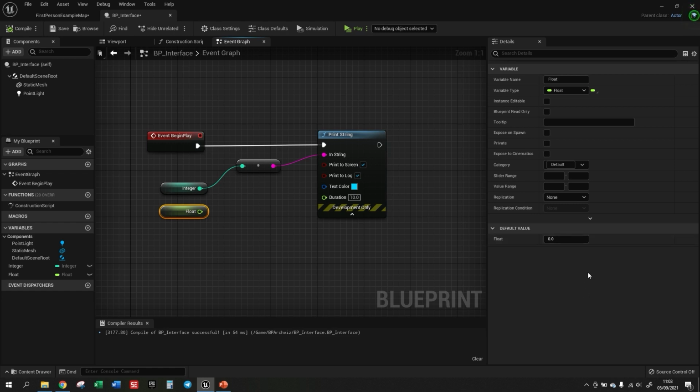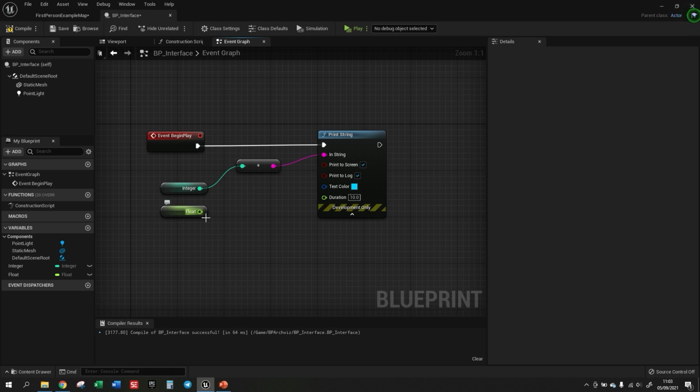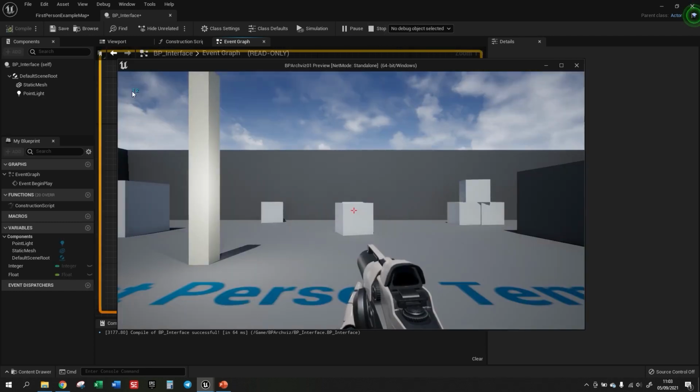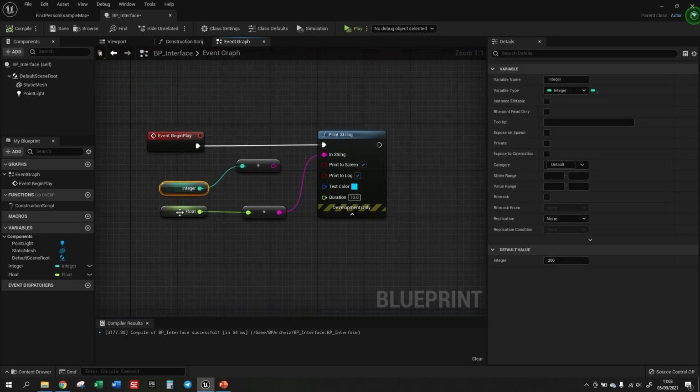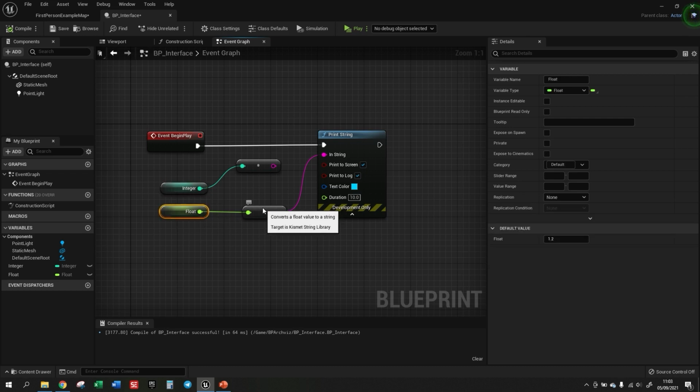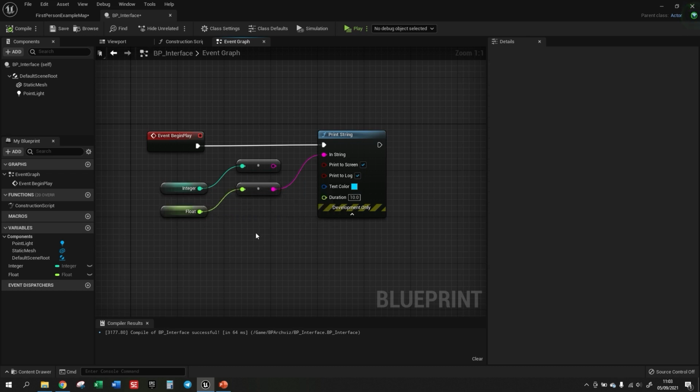We have a float type variable. What is the type variable? It's a numerical variable, but it works with a decimal now. So you can see you can put 0.0 if you want, or 1.2, for example. We're not limited just to using whole numbers. So let's place it here and we'll push play. And the same thing, pretty simple, right? 1.2 showing up. So integer gives us the whole numbers, and the float works with decimals.